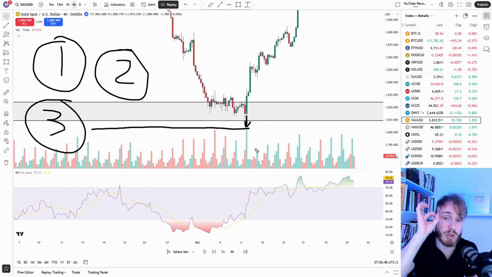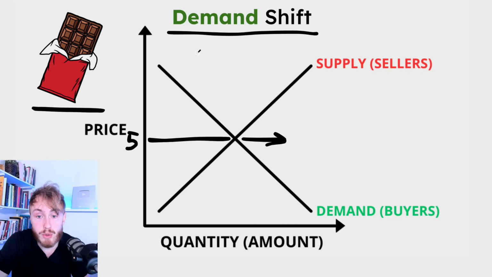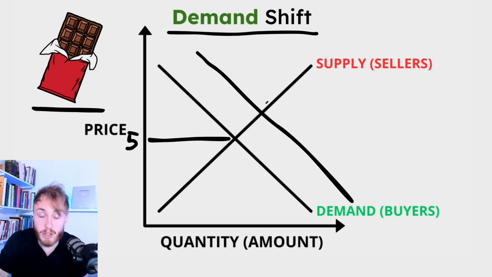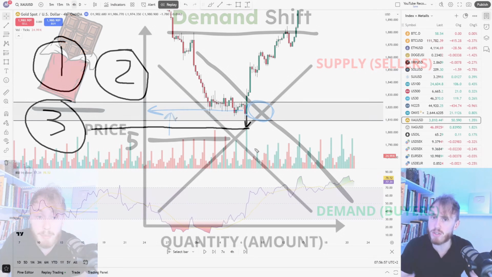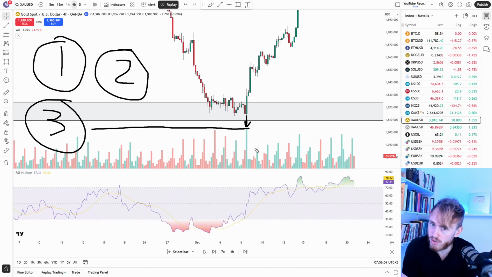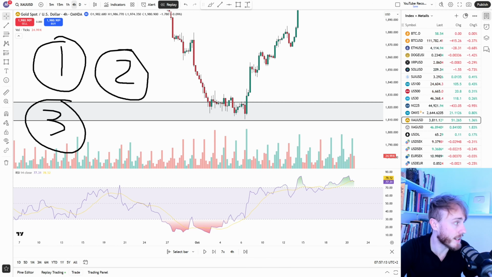And remember, since we are at a demand area, we expect a big demand shift. And in order to have a real demand shift, we need to see volume coming in, because if we are not, then our theory is not really correct. We need to see lots of demand coming in at this zone. And as you can see, we can see that by looking at the volume. So here we have so many signs happening at the same time. So this is a very nice trade.